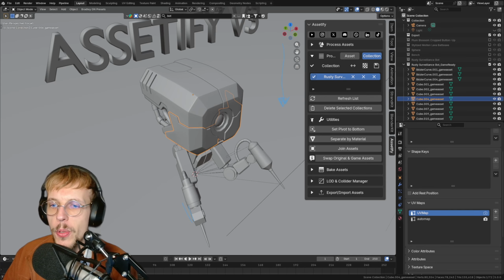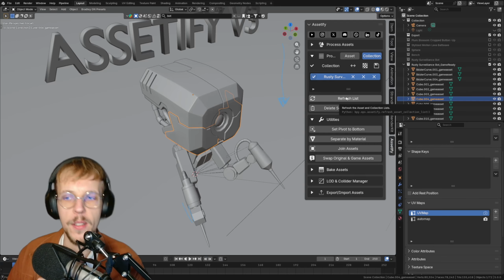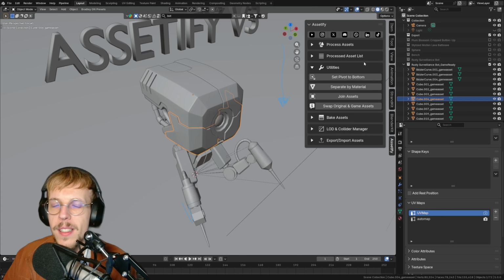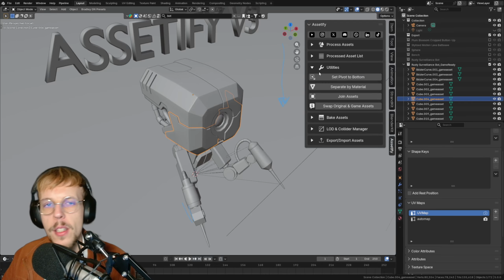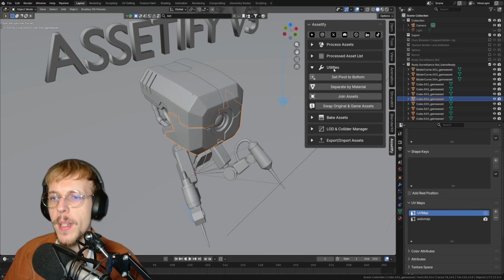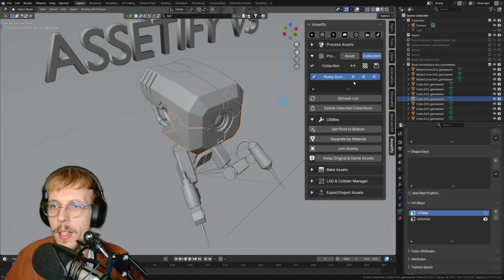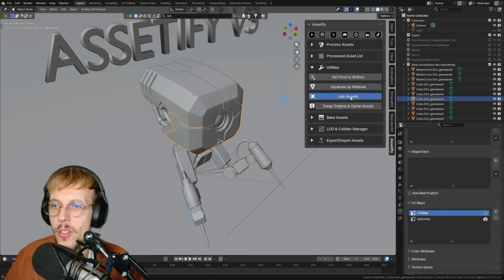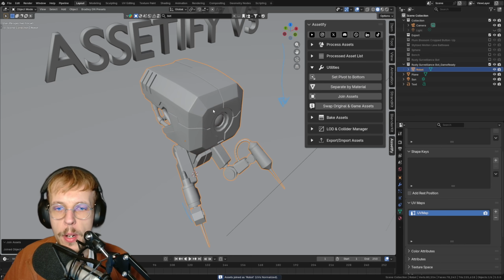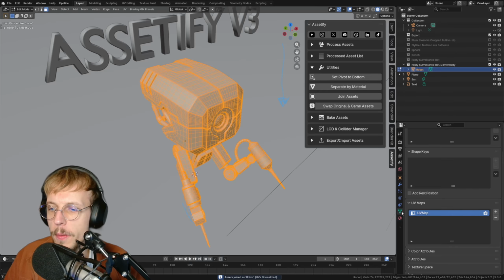So let's go to utilities because this is now the section where that happens, right? Previously, it was under the process assets, but I just left the refreshing of the list and the deletion of selected objects and collections here. Something that just belongs to the processing of the assets, to the assets list. Now, the utilities is a little bit of an extra to the bake and export settings, right? Because we can now join our assets, right? With the collection selected in the list, we can then join our assets, give it a name, maybe robot, and hit OK, and it will join it into one object, right? And we end up with one UV map, as you can see here.